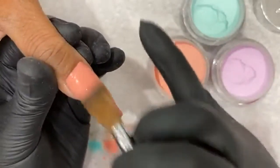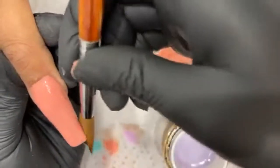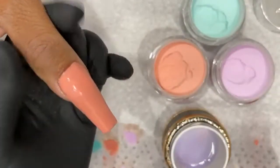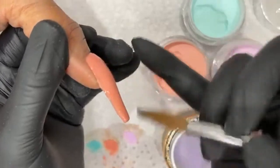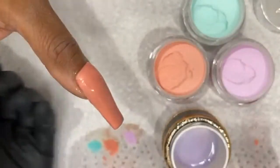So a lot of times you guys are building apex, you're putting the powder in the apex area and then you're just going like this when it's wet. And then the powder just goes right through the whole nail. You don't want it through the whole nail, you want to position it right here. That's where you want to position the apex, okay?